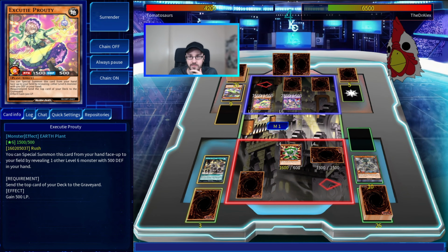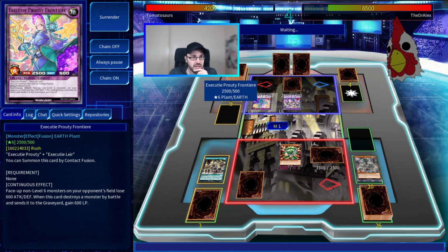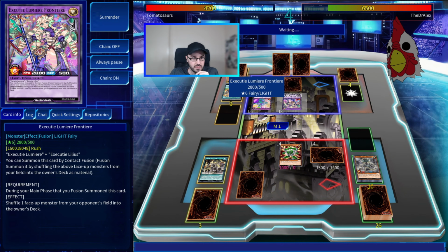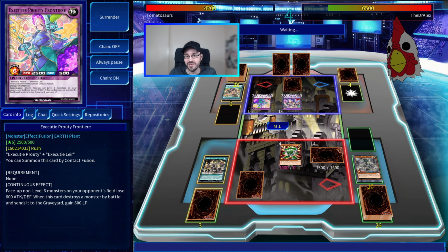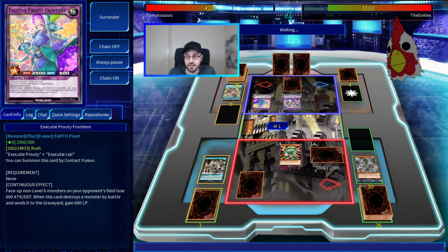Oh, okay. Getting Prouty out. I'm going to scramble. Yeah, but now you can't attack with your level 7 and highs again. Now you doubly can't do that. Which one? Wait, is this the same card with a different art? No, this is Prouty Frontier. Okay. So face up, non-level 6 monsters on your opponent's field lose 600 attack and defense. This card destroys a monster with battle sense to gain 600. Okay, that's fine. You know what? I never realised these needed actual specifics. I thought it was one specific and then any. Yeah, it's a bit weird. I think they could do with less specific contact fusions. I mean, the fact they have contact fusions in the first place is still pretty good. Yeah.